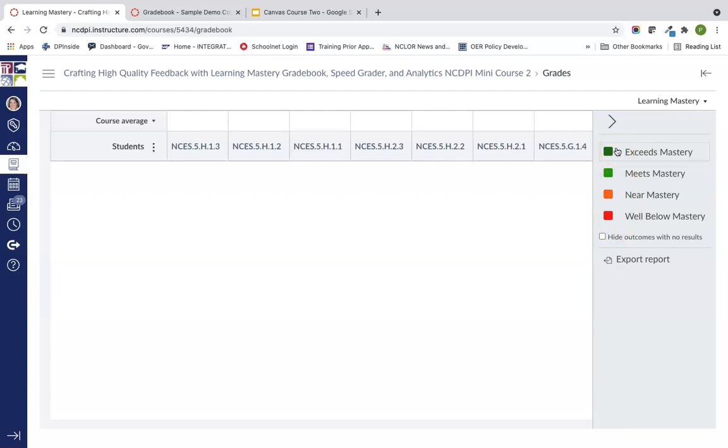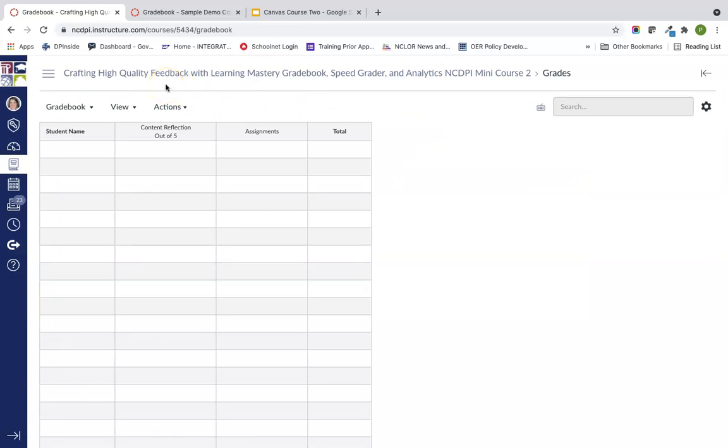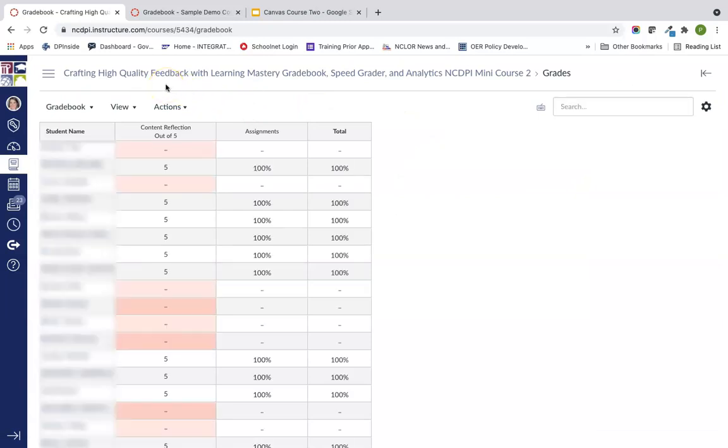So you can align your assignments to learning outcomes. You can add for your quiz questions, as I've shown, and you can also add learning outcomes to rubrics that you use within your course. So very helpful there for those 3 different types of assignments to be able to add the learning standards to them and then have this feedback right here. I'm going to go ahead and go back to my gradebook view, which is your traditional view with your students and what they have completed.